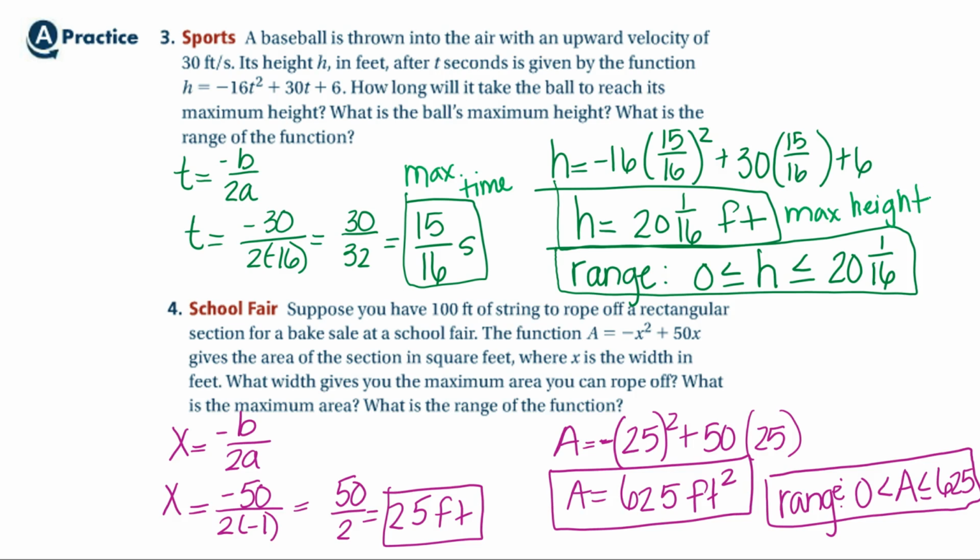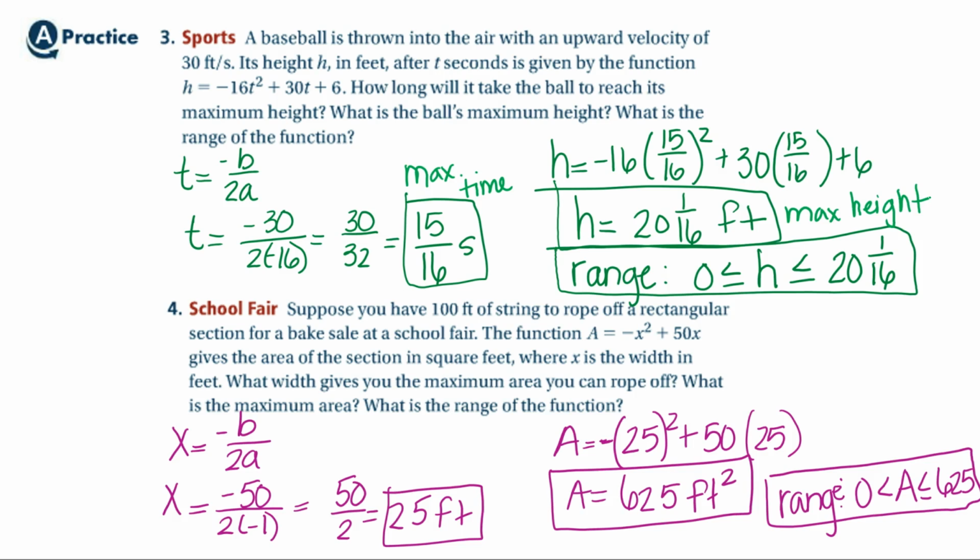And the range here, this is important. Did anyone ever catch this baseball? No. So what had to have happened to it? It had to hit the ground. So your range had to be from 0 up to that just over 20 feet, because this time, no one caught it. So the ball had to come back down. Again, that's something we have to pay attention to: did the object get caught or not?